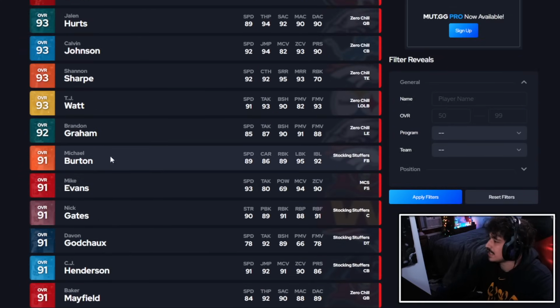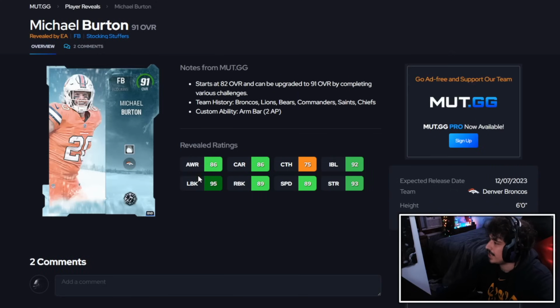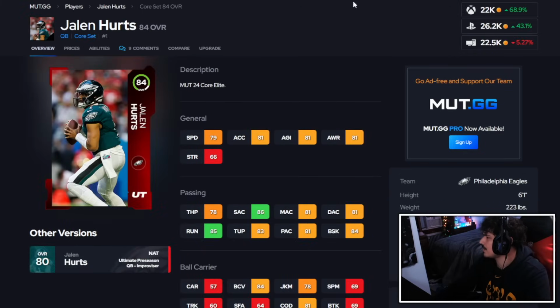A's a good grade. Next up, we have Michael Burton, another stocking stuffer here. Does get Broncos, Lions, Bears, Commanders, Saints, Chiefs chems. If you have one of these theme teams and you need that fullback chem, go get Michael Burton. He might actually be the best fullback in the game. Is he? Let me check.